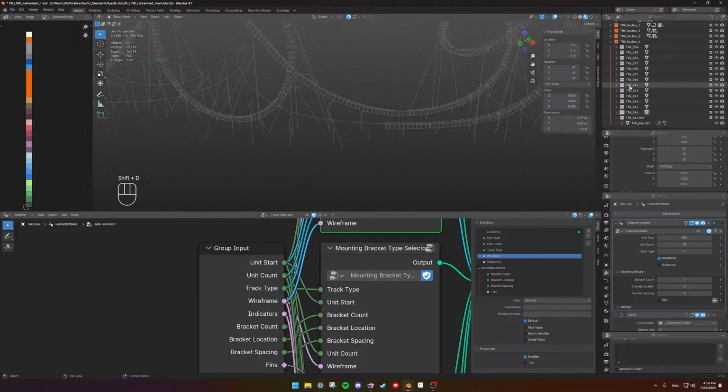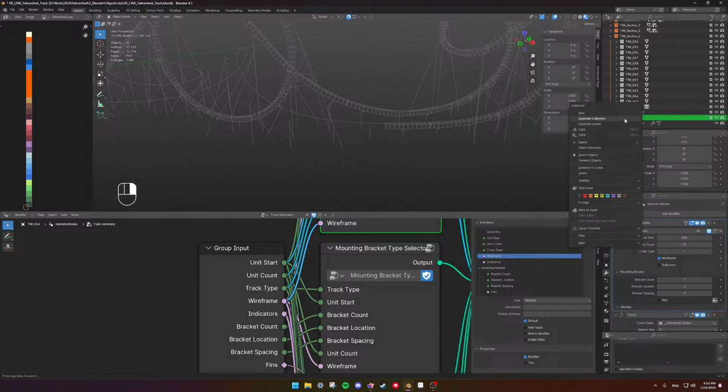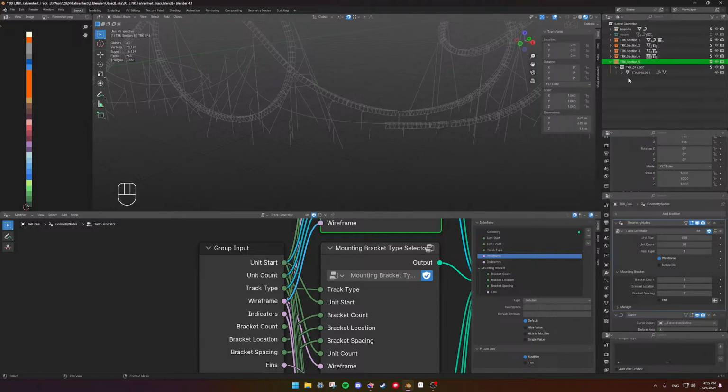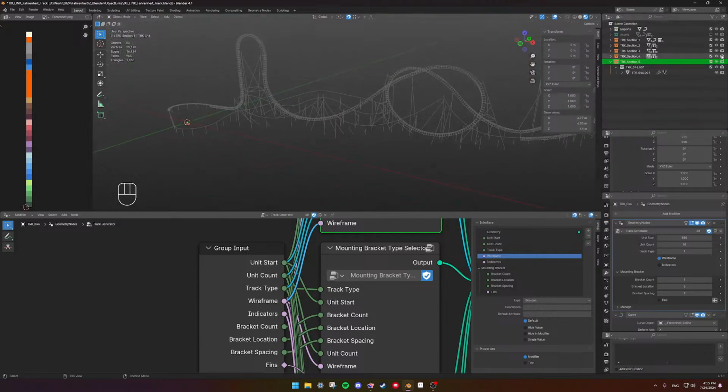Oops, duplicate collection. Alright, section 5. So we have section 1, which I will finish today.